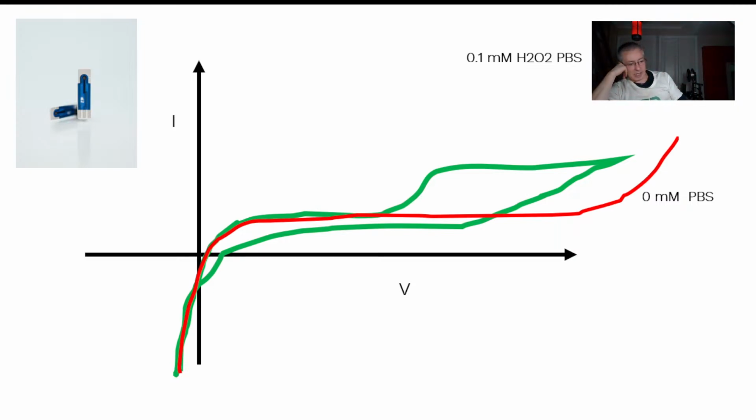Because the first thing that will happen when you start building that lactate sensor is lactate will come in, it'll react with the enzyme, you'll get peroxide generated, and you'll be able to then look at, let's say, just a pure peroxide signal and say, okay, is this making sense? But build up the complexity by building up these first two steps. Just run a CV of 0 millimolar in PBS and then a CV of 0.1 millimolar hydrogen peroxide. I hope that will help clarify things a little bit.